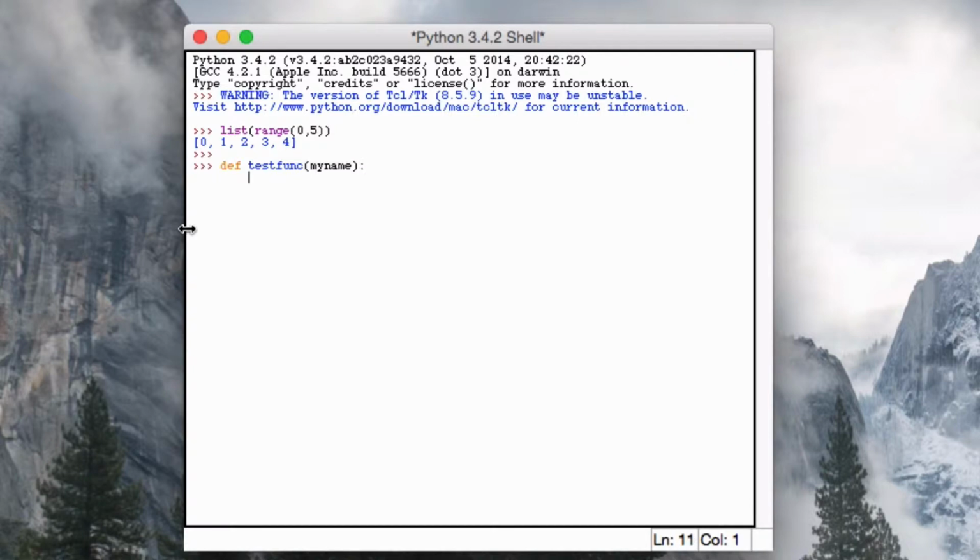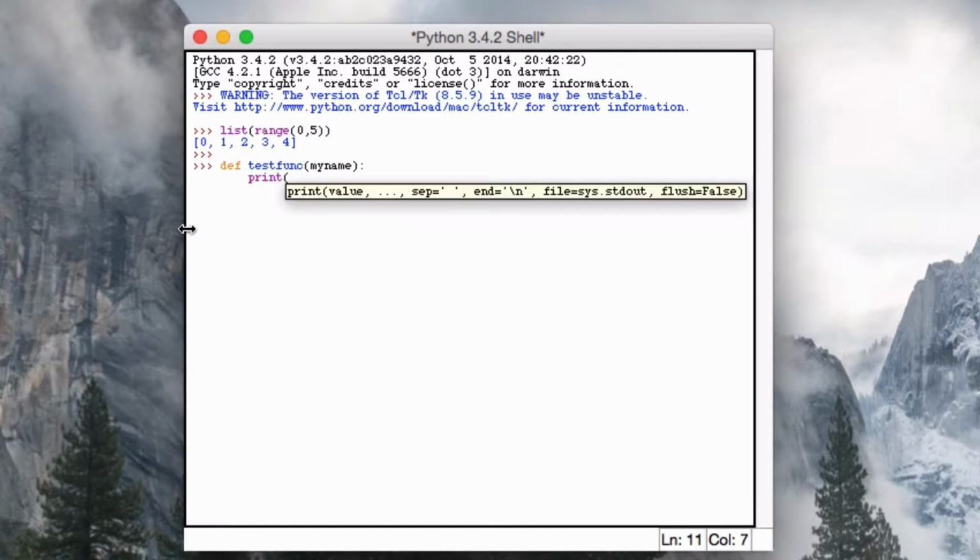Then you click enter, and then you do print open parenthesis, quotation marks, hello.